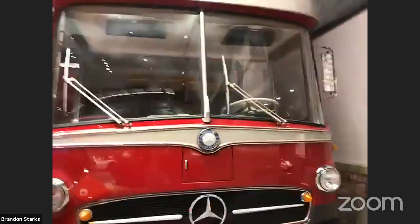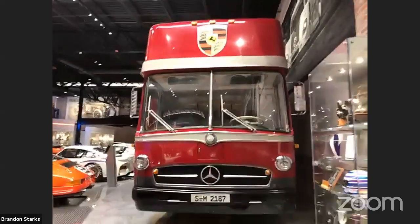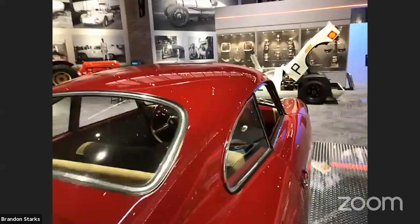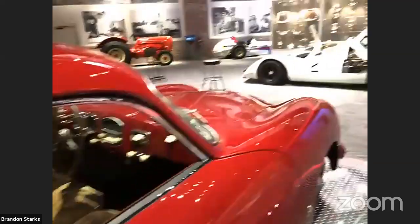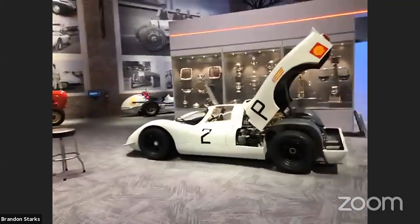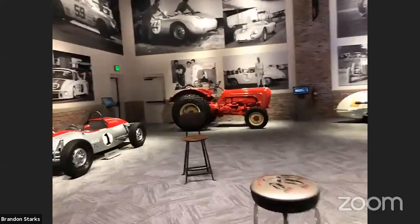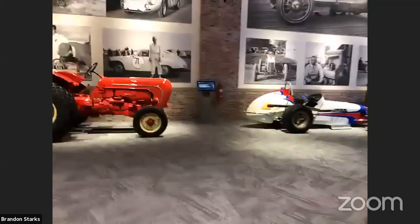Great. So I think we can walk over to the workshop and do questions and answers. Okay, yeah, let's walk over to the shop, and while we're doing that, somebody was asking why it was a Mercedes. I could guess the answer, but I'll let you answer it. I don't think Porsche made a solution for that. As far as I know, they just needed a transporter. I don't think Porsche built anything for that. And Mercedes was right down the road. It's another German company right down the road. Right, yeah, exactly.